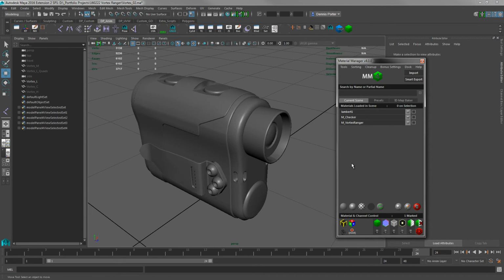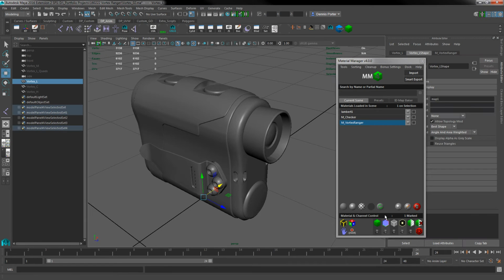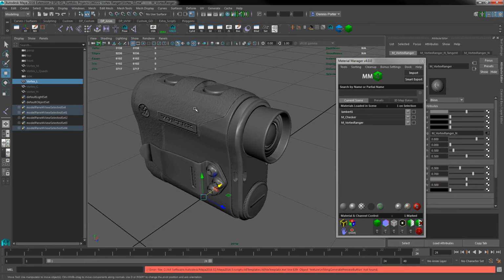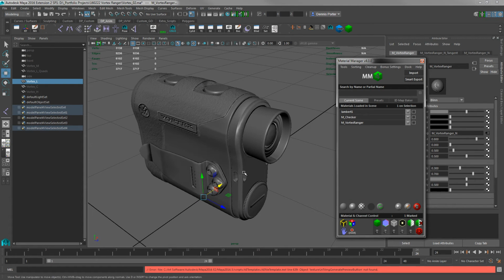So now I want to assign texture maps to my material. I'm going to do a diffuse, a normal, and a spec map. First we're going to start with a normal map, so I'm going to click this icon here, and we're going to choose the normal. So before I add the other maps, you'll notice that the normal map doesn't quite show up correctly on the model. And this is where the first tool down here comes into play. This purple hand is actually showing the tangent space coordinate system being used by the model. In Maya, it's called left-handed and right-handed, otherwise known as DirectX and OpenGL. If I click this button, it's going to toggle from right-handed to left-handed, and then you can see now that my normal map will display properly.